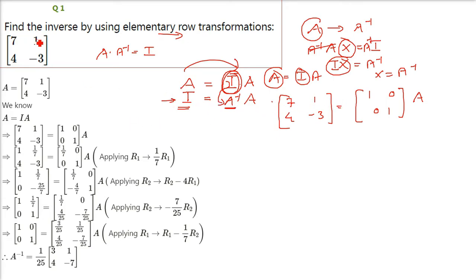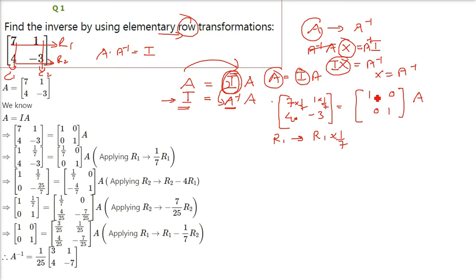So our intention is to make this left hand side matrix, the A matrix, as the identity matrix. There are 2 rows and 2 columns. So we can either perform the elementary row transformation or we can perform the elementary column transformation, but we will try to do only the elementary row transformation. So here we need this identity matrix. 7 will be 1, minus 3 will be 1. So first row 1 will change and we multiply it by 1 by 7, because we need 7 as 1.